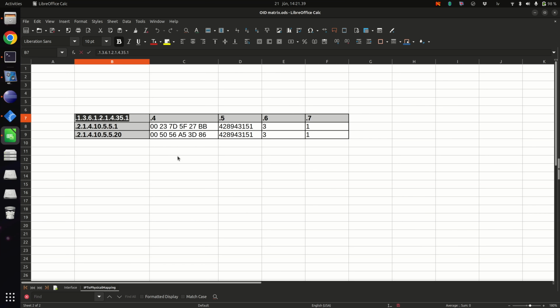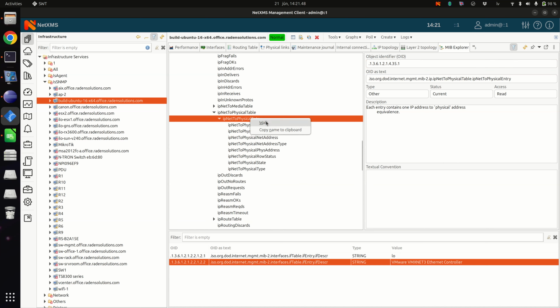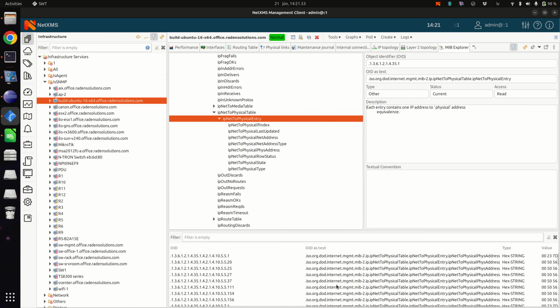Let's open this one and walk through it. Here you can see the base OID.